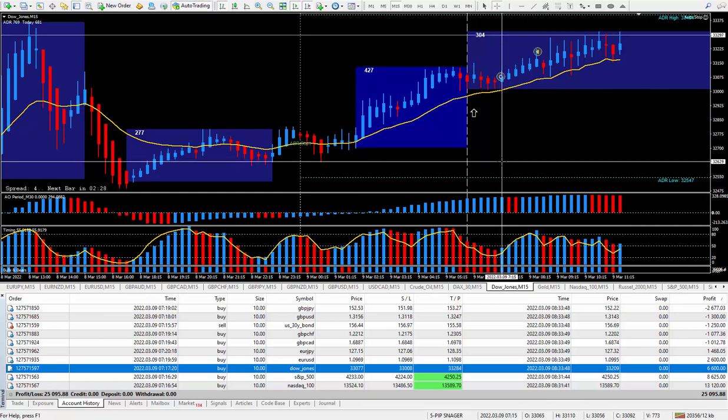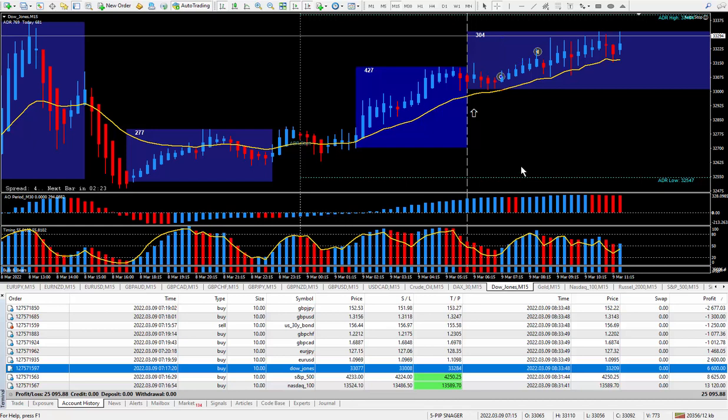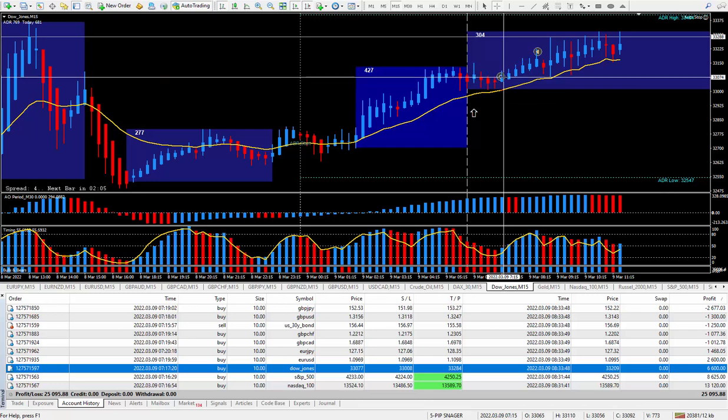This system and every system I'm going to build over the next year will have these indicators down at the bottom. The only thing that'll change will be something on the top, and maybe change this AO. We'll never ever trade again without the indicators down at the bottom, the TZ indicator. This is worth a lot more than $250 for that indicator alone.